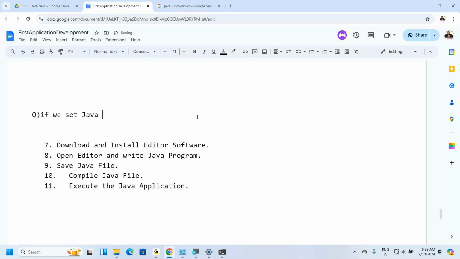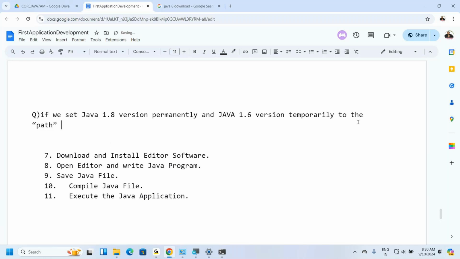If we set Java 1.8 version permanently and Java 1.6 version temporarily to the path environment variable, then which version will come to the command prompt to use?